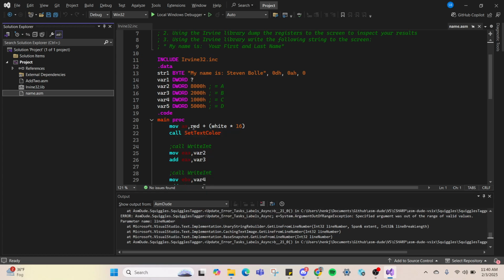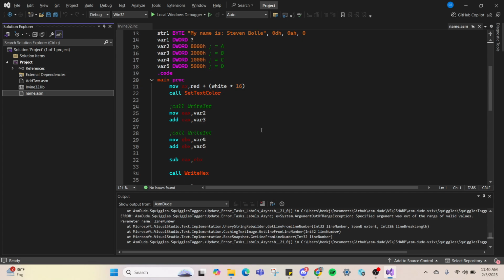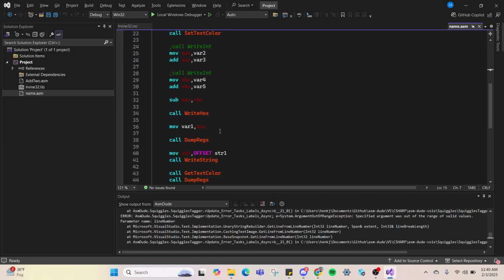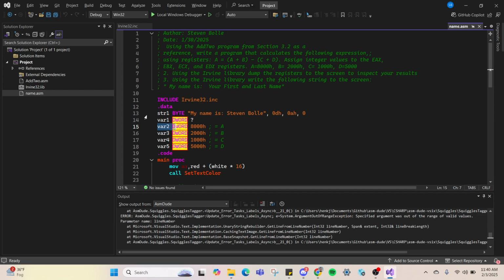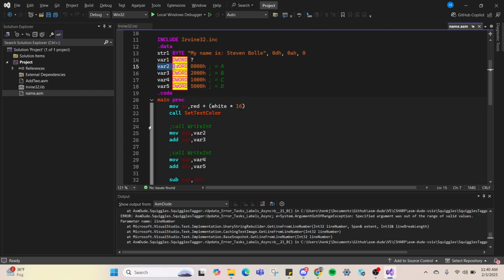So we're going to move. This is from a different project that I saw built online. I was just trying to make mine look cool, so don't worry about that. We're going to move values from EAX into, from variable 2 into this register, etc., etc. I'm going to set a breakpoint, probably about here.